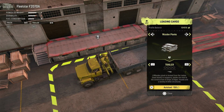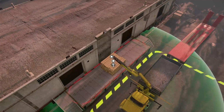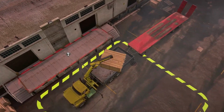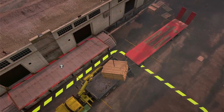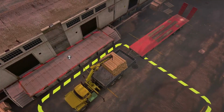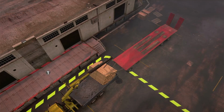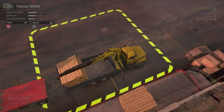So we need wooden planks to the loading platform. We're going to get these 2 wooden planks loaded up real quick. Are we tracking this one? We are, so we know exactly what we need. Trying to get it to turn around. There we go. Lift it up a tiny bit. Send it more towards the back. Yeah, okay, that's fine. That is absolutely fine for me. And let's have one more.